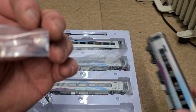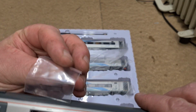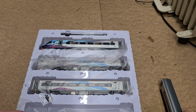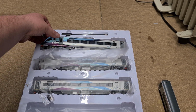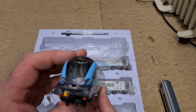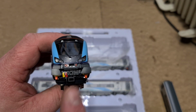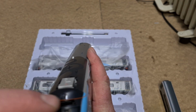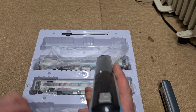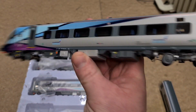And a very fine little detail piece here, so that's to go back on the glass here, I think, once the destination goes on. I take it that's what it's for, or maybe not that particular coach, but let's have a look. So this is the driving trailer, so this is much heavier, as you can imagine. And look at the detail on that. So you've got an NEM pocket, so these can be towed by another engine. So there we go, that's what the glazing's for there. For the headboard there, once the designation's been put in. But quite interesting actually, because normally you don't get to do that yourself, or if you do, it's just a stick-on.